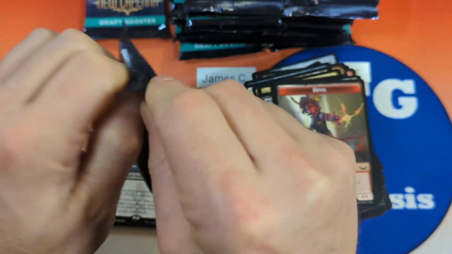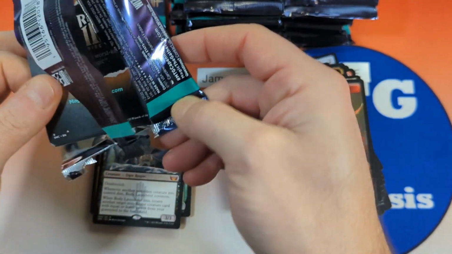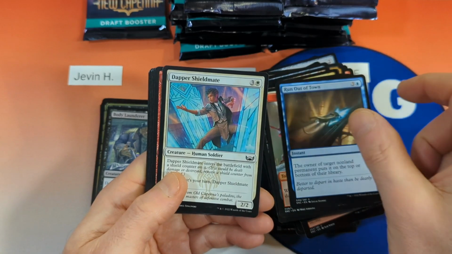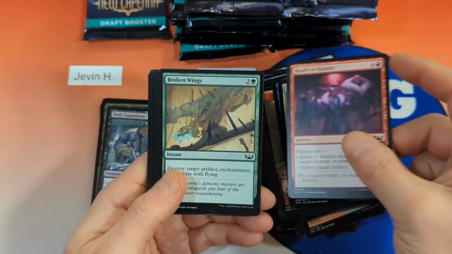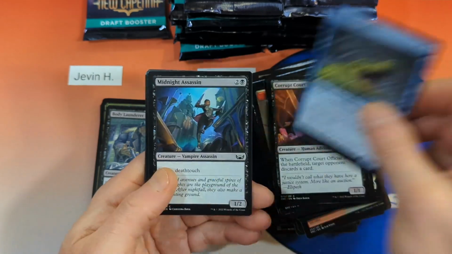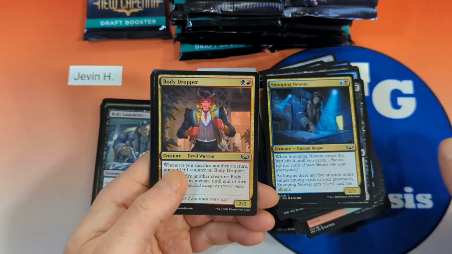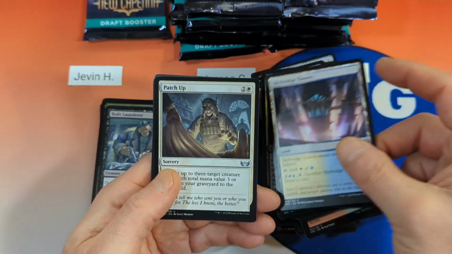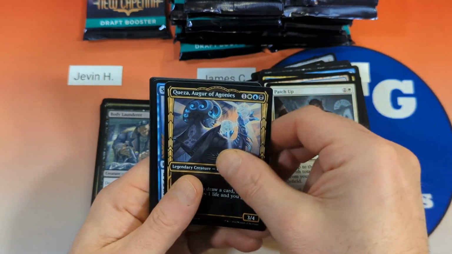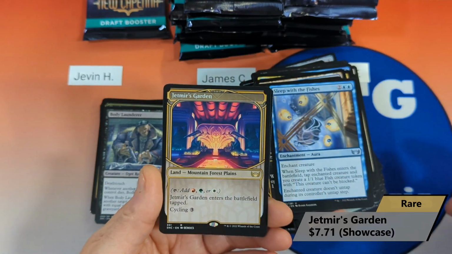Got himself a Mythic, got himself a foil rare. And we will just keep on going. All right, so we got a Run Out of Town, a Dapper Shieldmate, Ready to Rumble, a Broken Wings, followed by a Corrupt Court Official, a Sewer Crocodile, Midnight Assassin, Snooping Newsy, then a Body Dropper, Skybridge Towers, a Patch Up, a Giza, Augur of Agonies, Sleep with the Fishes, and ooh, look at that, a Jetmir's Garden coming in here.